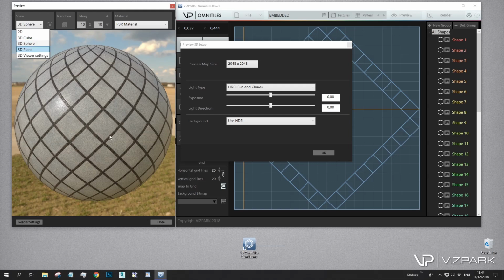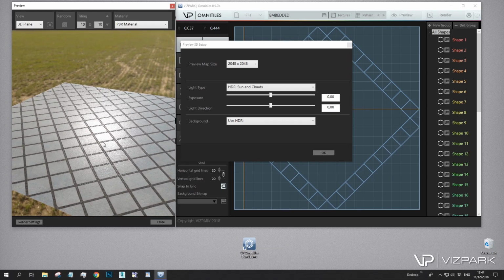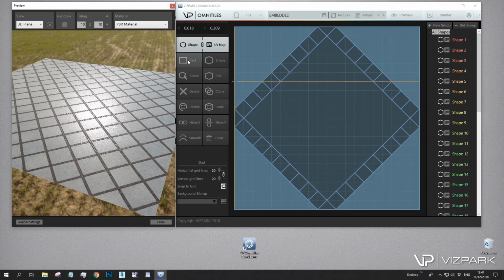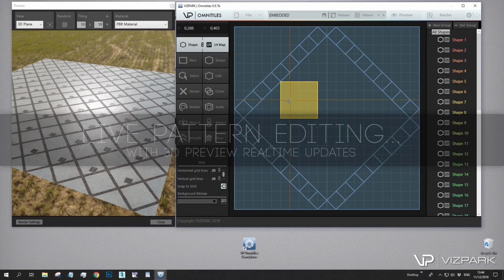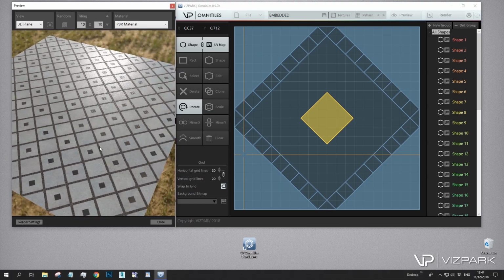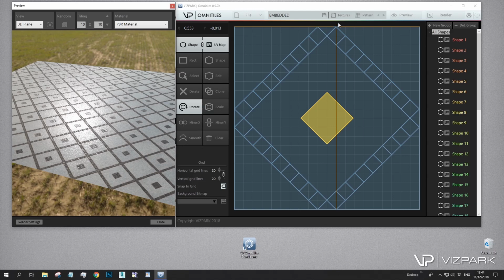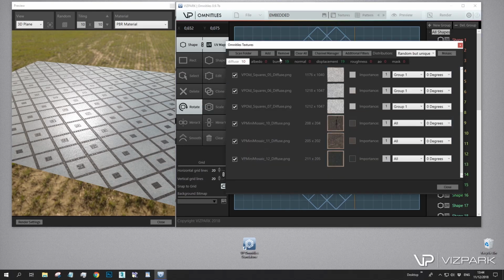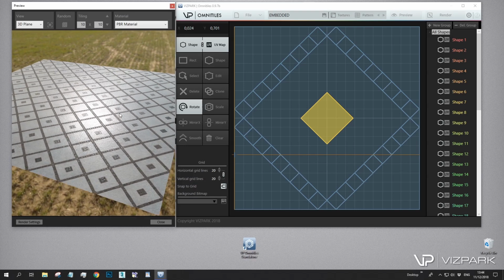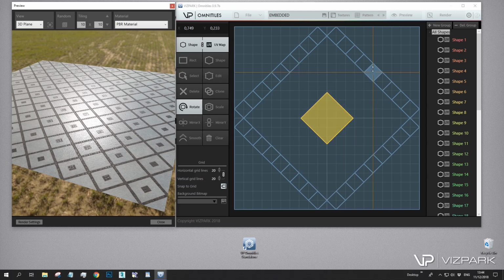So let me take the plane, maybe that. Now you can see a little bit better how that works. And the cool thing is now you can still use all the features of the pattern editor. Let's say I want another tile. I'll just add this. Add some rotation. And there we go. So just change the entire material, including all the layers that are available here, with bump, which are these, and they all appear in the viewport. So it's pretty easy and pretty straightforward, I think, to change materials, create materials, and render these out.